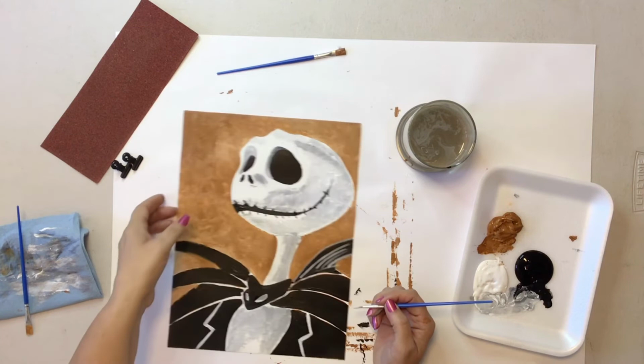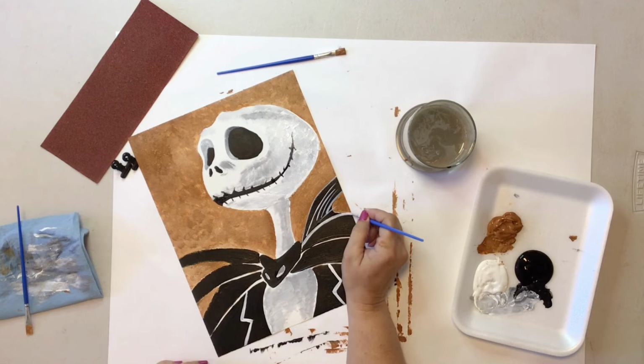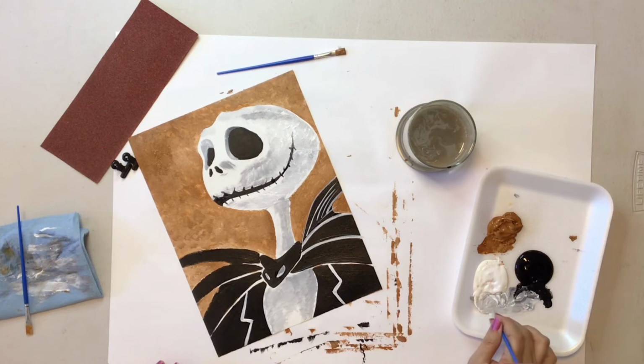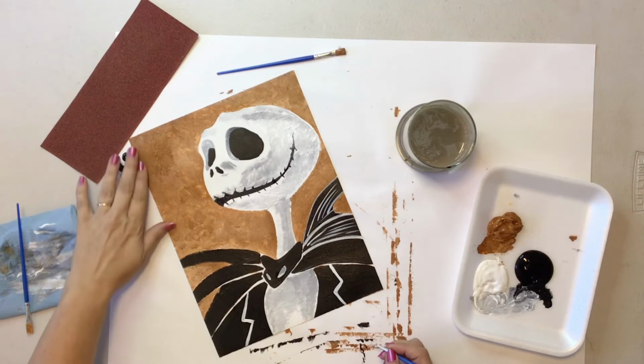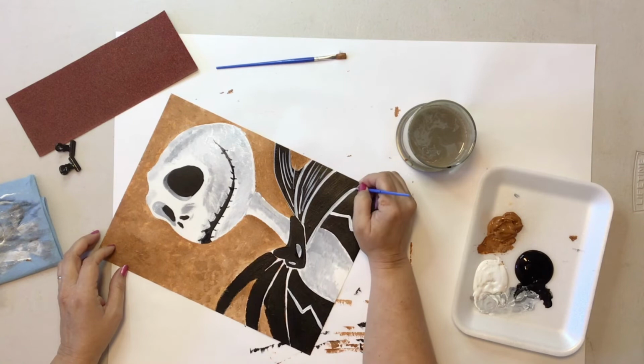I want some of the lines perhaps to be outside of his jacket collar. I'm definitely going to put some heavier lines in those spaces that I left open, because those are some of my lines that I left for definition in a suit jacket, and you can see how quickly and easily those lines really clean up. But those stripes that are actually in his jacket, those are just going to be short, very loose lines. I'm really not thinking about what I'm doing. I'm just letting it happen. So let's go ahead and work on his suit jacket. You can pause the video, of course, and then start it when you're ready.